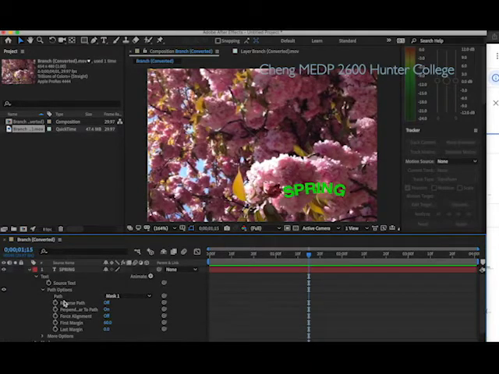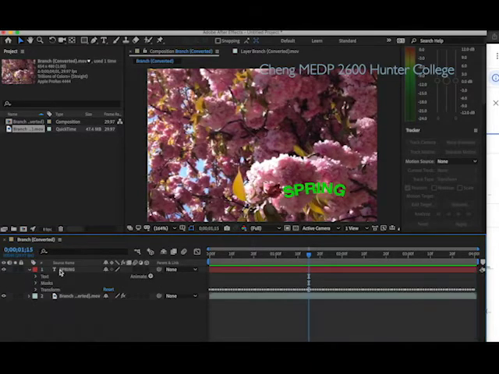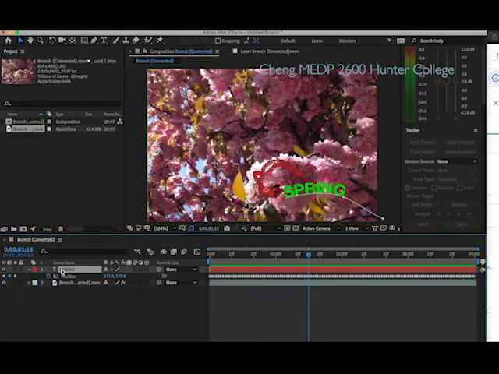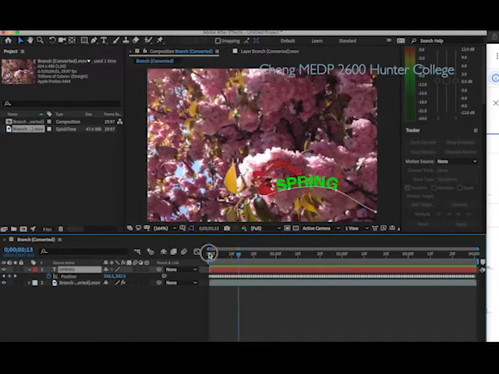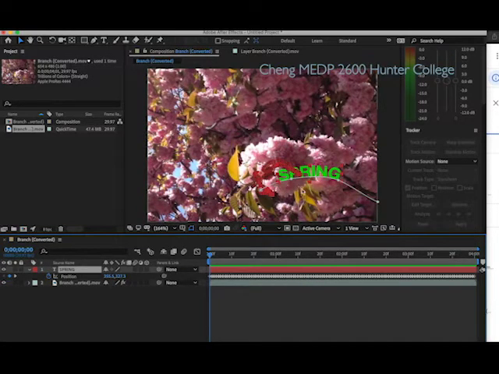We click on my layer. I'm going to close these, and we hit P. You'll see all these keyframes, they were transferred from branch to spring. I noticed that spring is a little low. It shifted a little bit. To move all your position keyframes at once, you can click on the word position like this. When you click on the word position, you see how all the position keyframes became selected.